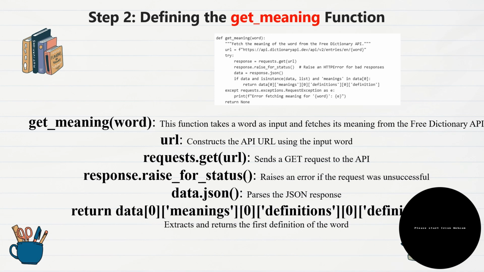Inside the function, I have to input the URL to instruct Python to connect to the free dictionary API from outside. Using requests.get as the connecting command. response.raise_for_status to show an error in case it fails to connect. And also response.json to process the JSON response. The last and the most important thing is to return the data extracted from the API dictionary.